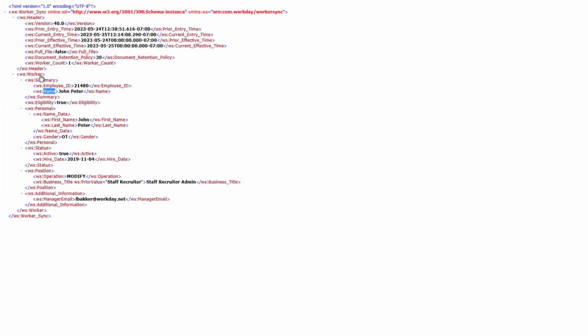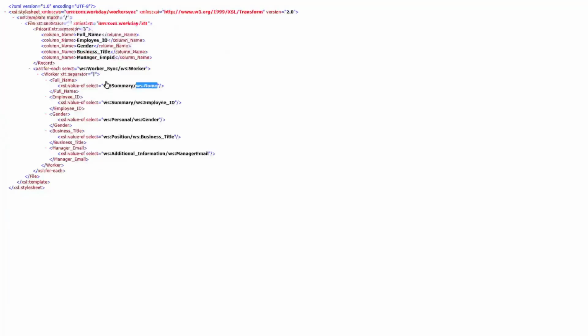So WS worker sync, and WS worker, I'm already here. Now, since I'm looping on it, I just need to give the XPath which is after this. Until here I have already looped in, so the cursor is already looping inside this and this. It's like already being on the street; if I just tell him, okay, go to this house number, it will. So I just need to give this now, and for the rest of the elements as well, because they're sharing the same parent path. So now I tell them, go to WS summary and get your WS name.